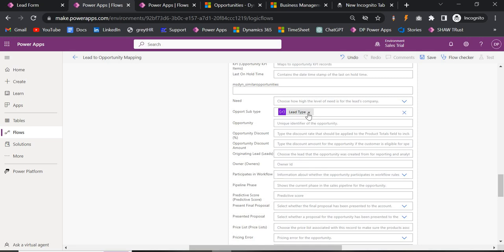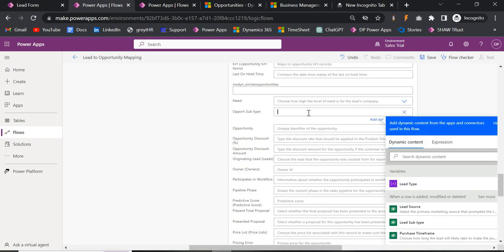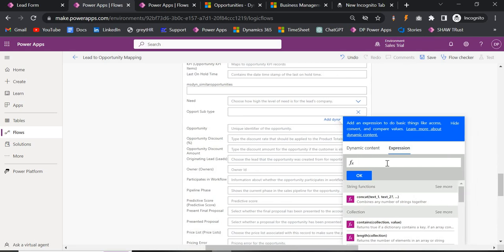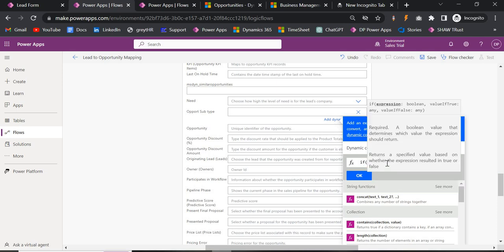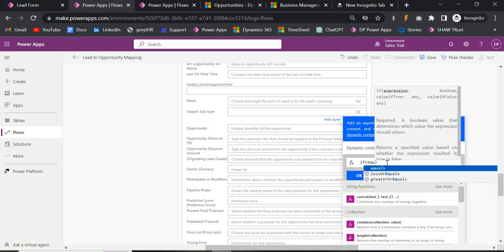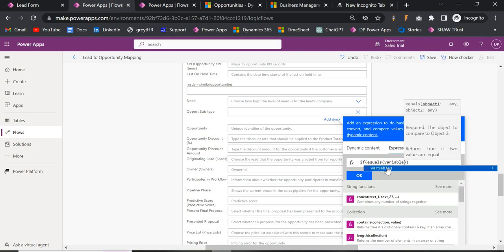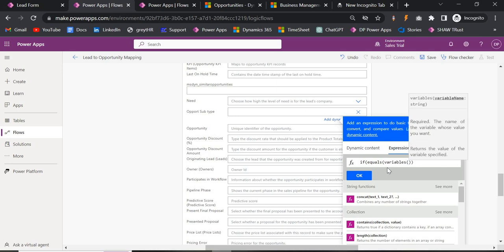So let's just erase it, and here in the expression we can write if this variable lead type equals, which variable, it was lead type, so variable lead type.